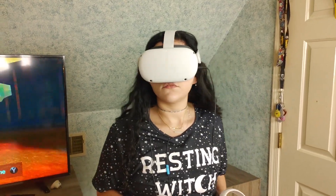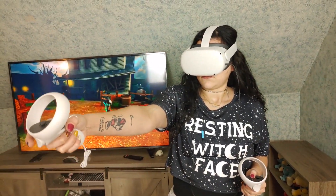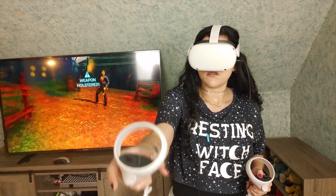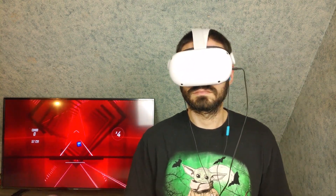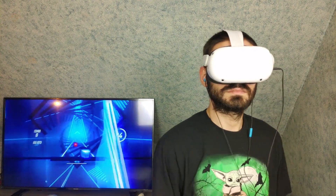The Oculus Quest 2 is the best standalone wireless VR headset in my opinion. If you're like me and had a PlayStation VR but put it away because of motion sickness, this is your chance to get back into VR gaming. If you don't want to be tethered to a gaming PC or just don't have one but still want that option in the future, the Oculus Quest 2 makes for a good standalone VR headset as well as a pretty good gaming PC headset. The specs will be fully capable of VR gaming into the future, it has a decent library with games being added all the time, and not to mention the PC library if you have a capable gaming PC.